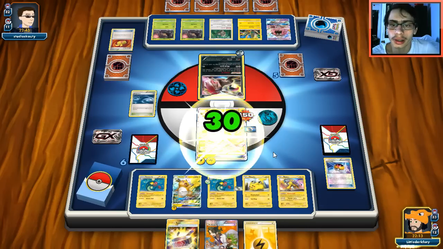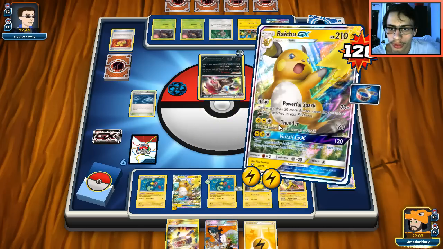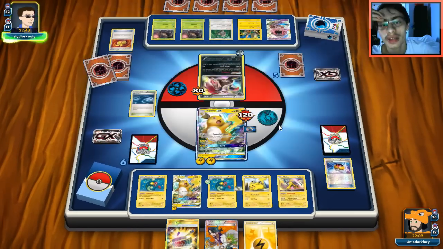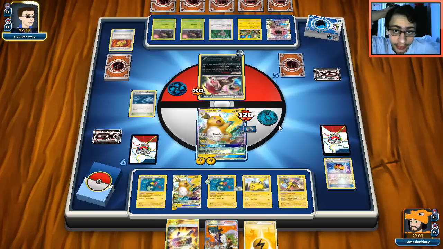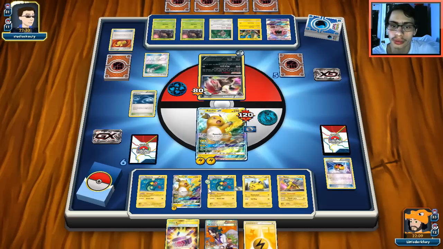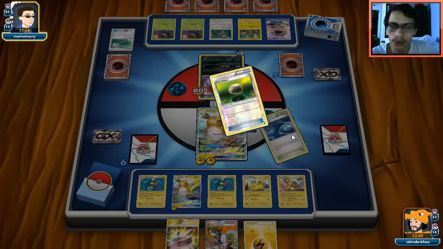So we'll do Rough Seas. We could get delinquented in before. Rip. Guess we gotta sacrifice this Raichu, that's fine. 20 HP. Makes me wish I played Flying Flip. Okay, the Field Blower is a little annoying because we obviously needed that Float Stone. I think that was our other one, right? No, okay, never mind.